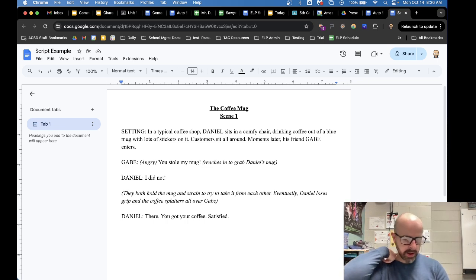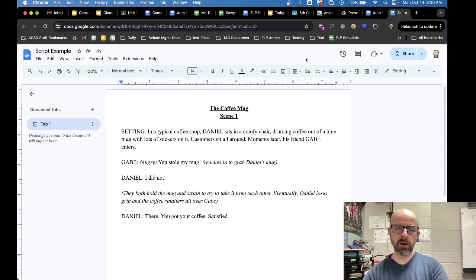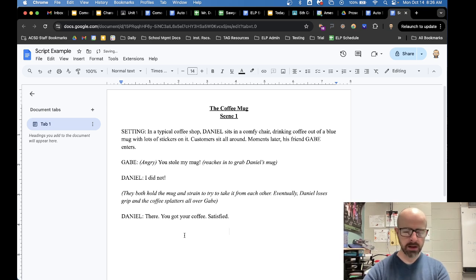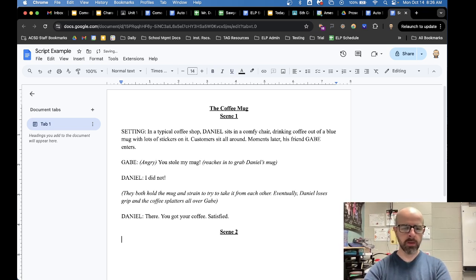If I want to do another scene, I'm going to come back to center it, which again is either here, centered, or I can do Control-Shift-E to center it. Oh, that should be underlined as well. Bold, underlined. Scene 2, enter, Control-Shift-L, Control-B, Control-U, and now I can do setting.